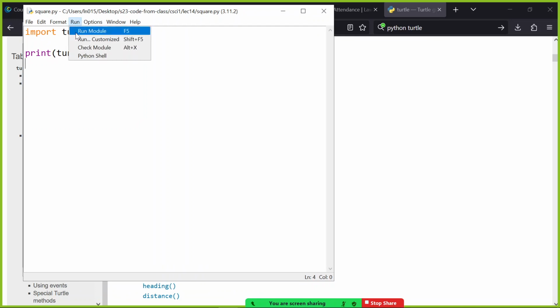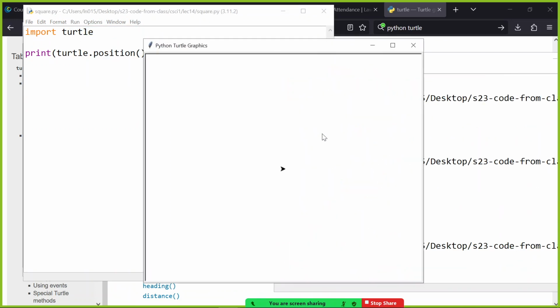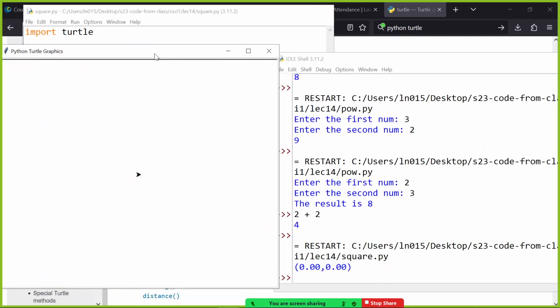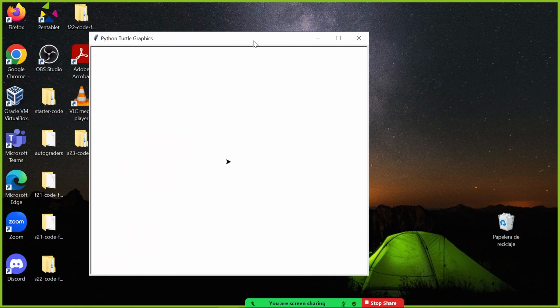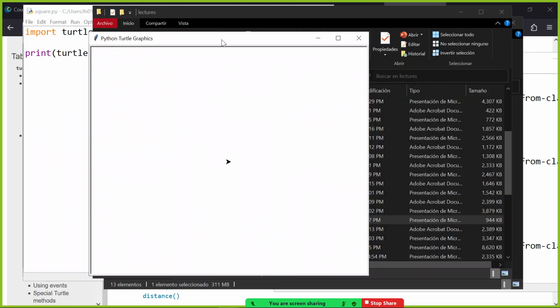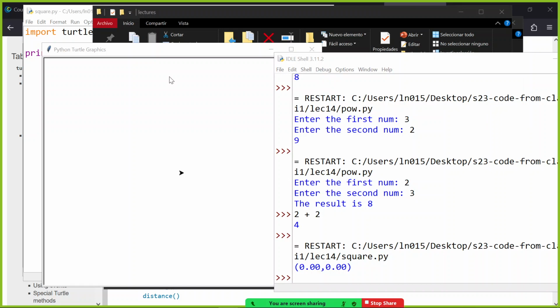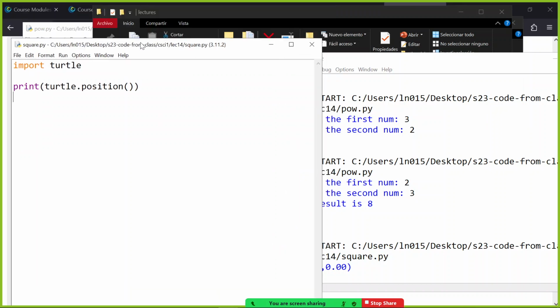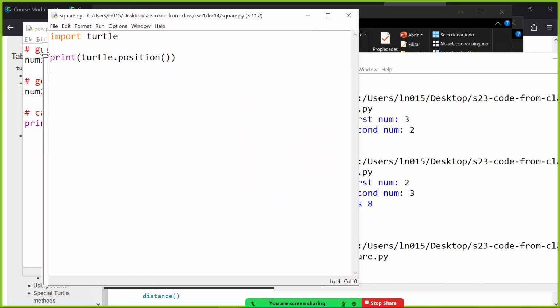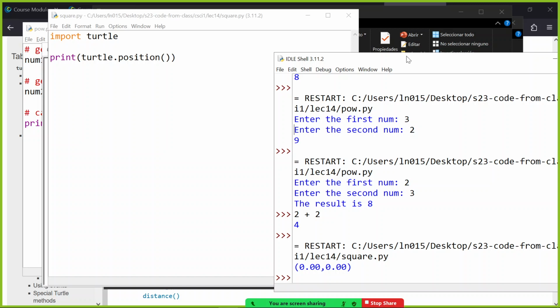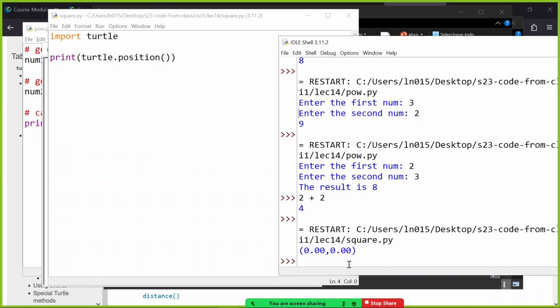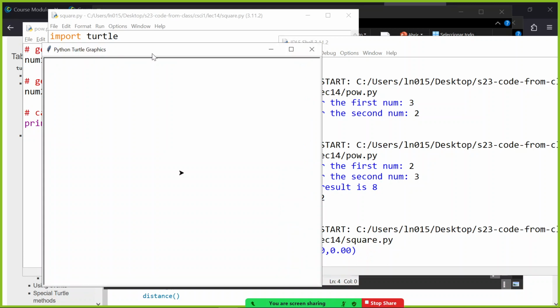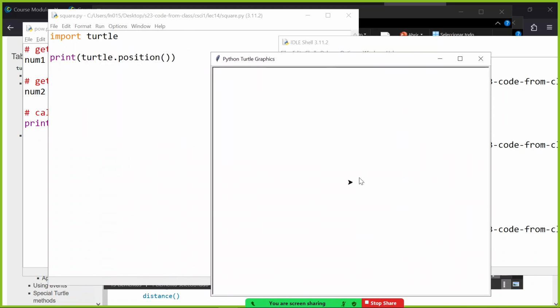So if I run this, some interesting things are going to happen. First of all, there's a window that pops up. This is the turtle window. Oops, go away. I want the other stuff back. There we go. So here's my program window. I can write the program. The REPL's always there, and it prints the position. There it is. That's what we're outputting. And then this is the new window, the turtle window. So here is our turtle. He's a little arrow right now if you don't want to change him.